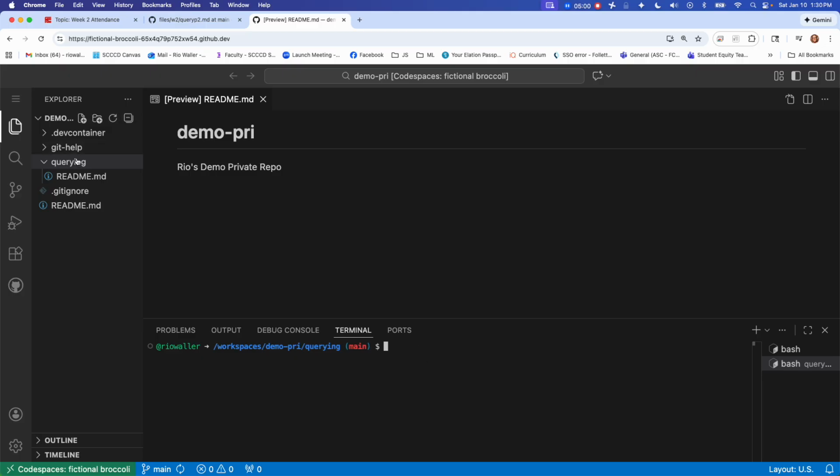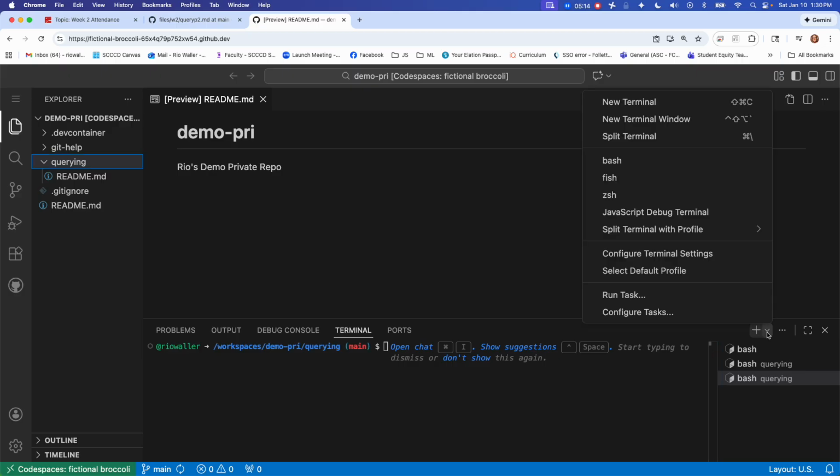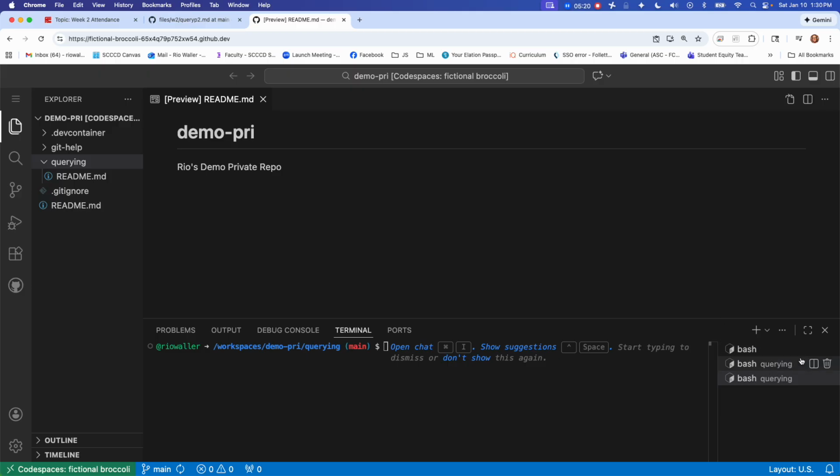Now the thing I showed you how to do was actually open an integrated terminal. That is another way to do it, but it's just for workflow and for your knowledge. Notice how now that I've opened another one, I start to get a couple over here. We will end up opening two terminals today, but for now I'm just going to show you how to hit the trash can to stop the ones we already had.